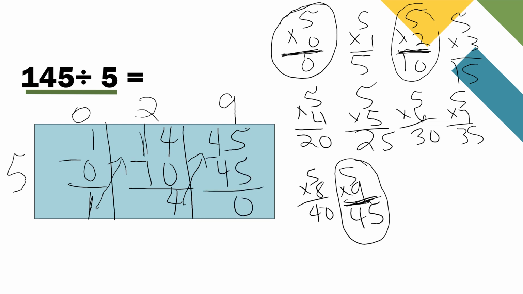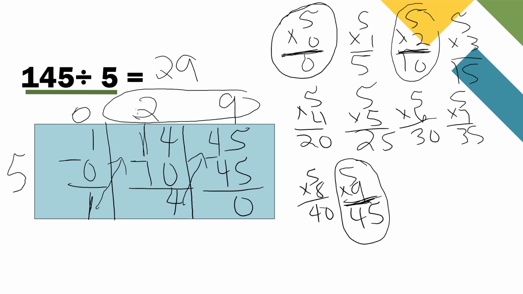Subtract, 0. I do not have another box to move to, so that's how I know I'm done. Your answer is always at the top of your box. That 0 in front is like a placeholder, so we never say it as a number. Oh, the number is 029? That's not right. So your answer is just 29. I did not have a remainder because in my last box, 0 is what I got after I subtracted.